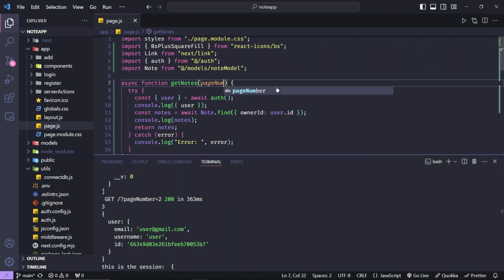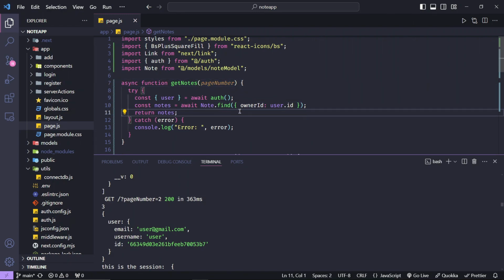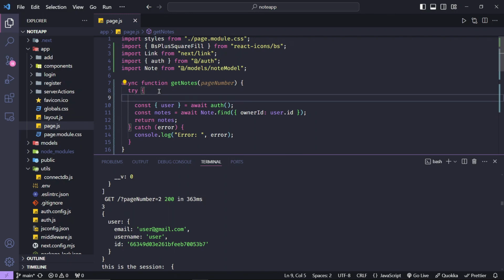Let's get it here. Remove console log. We'll be displaying 6 nodes in a page. So let's first declare page size. Page size will be 6. We'll get the user details.